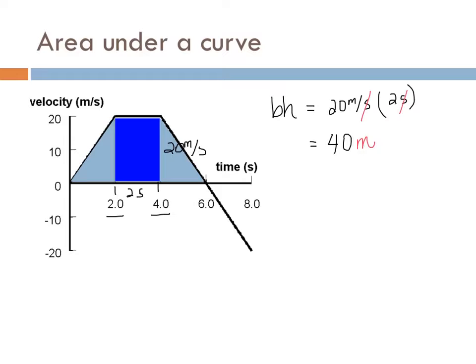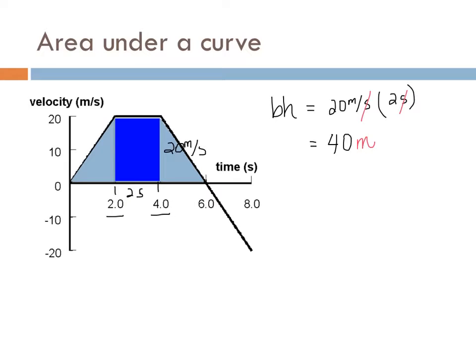This doesn't give us any information about the position that we were at or the position that we ended. All it tells us is the area displaced, meaning 40 would have been our answer had we started at position 20 and gone to position 60, or had we started at position 0 and gone to position 40. All we know is that we were displaced 40 meters in this period of time.